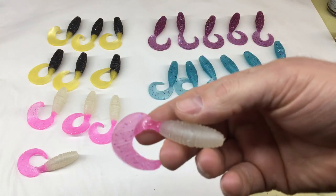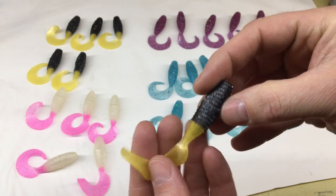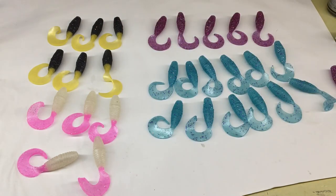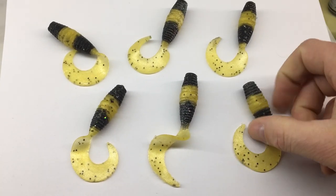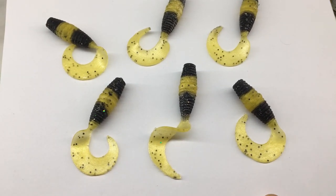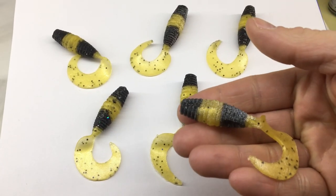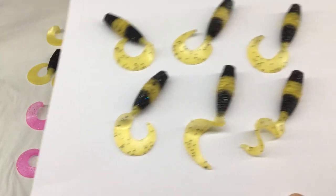But you saw the duals I did before, and then I did some black and yellow ones too. This came out pretty good, but those led to these, the bumblebees. These turned out to be a lot more work than I thought. I was actually going to do 3 blacks and 2 yellow stripes, but that was way too much work, so I just settled for these for now. But really happy with how these came out. Can't wait to try those.